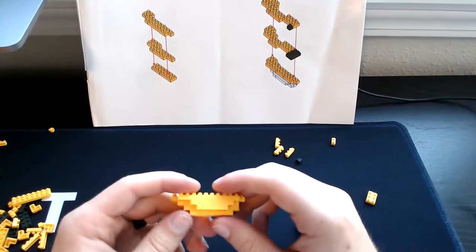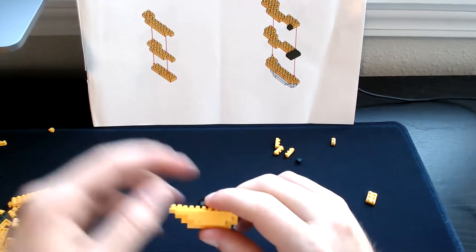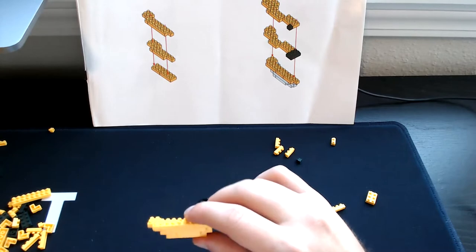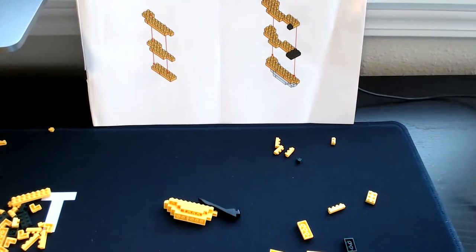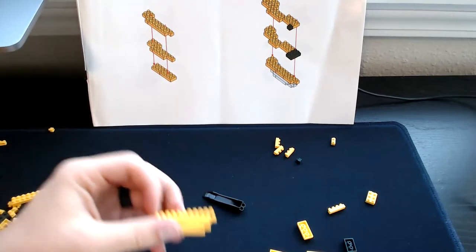What I would recommend also is you can tonight after the stream organize all your pieces, like put all the 4 squares in one area and just put all your pieces into piles. And then it'll be a lot easier to find all the right pieces that you need. So let me know when you got all the right pieces and I will go through this next layer with you and see if you need any help.